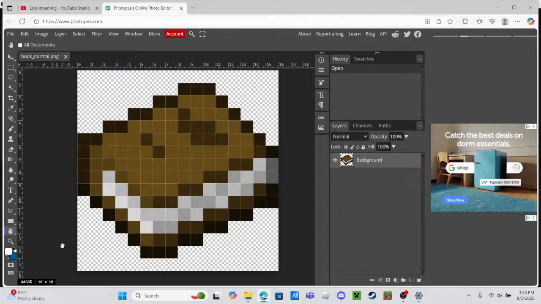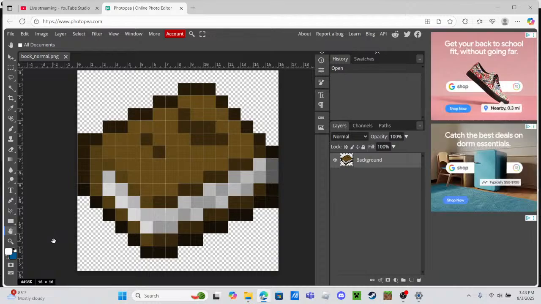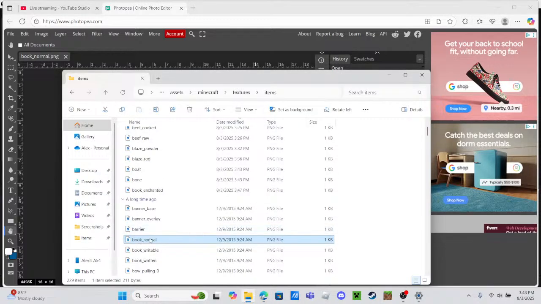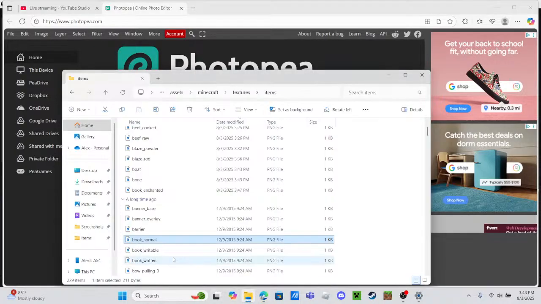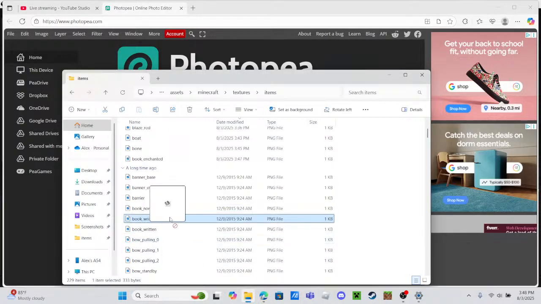This doesn't have a ribbon, so how can I make this any different? I don't know how. I don't know how I can make this any different. Is it still here? Yes. Maybe with writable and written, I can do something, but normal, I'm stuttering. Can't do anything with that.